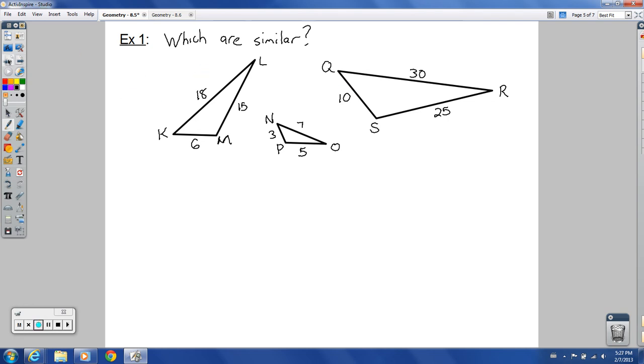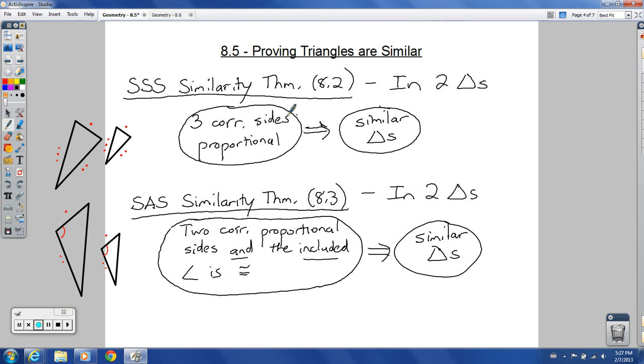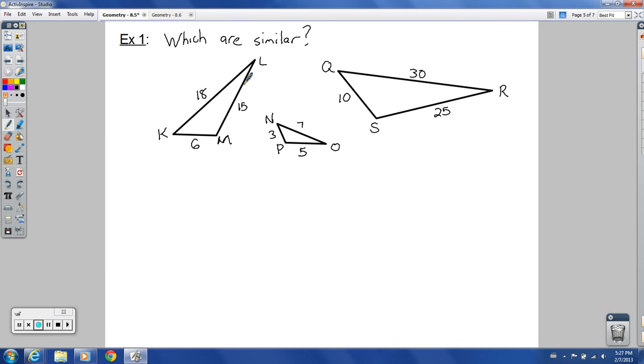We have to check and see what's proportional. So do we have corresponding sides that are proportional? How many pairs, or how many sets? 3 sets, 3 pairs of corresponding proportional sides. Do they have to be congruent? No, that's not what similar means. They have to be congruent if the triangles are going to be congruent, but they have to be proportional if the triangles are going to be similar. So let's check out the ratios. Let's check out one triangle versus another triangle. We can only check 2 at a time here.